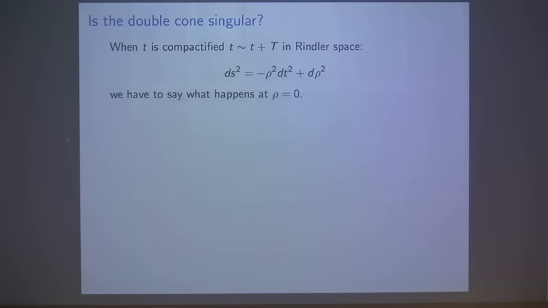Okay, so the space looks a little bit funny though, and in particular near rho equals 0. So you could wonder whether this is well defined. And actually we're sort of still wondering that. We can zoom in on the fixed point of identification at rho equals 0 by looking at a Rindler space approximation to the cone, where this is the measure.